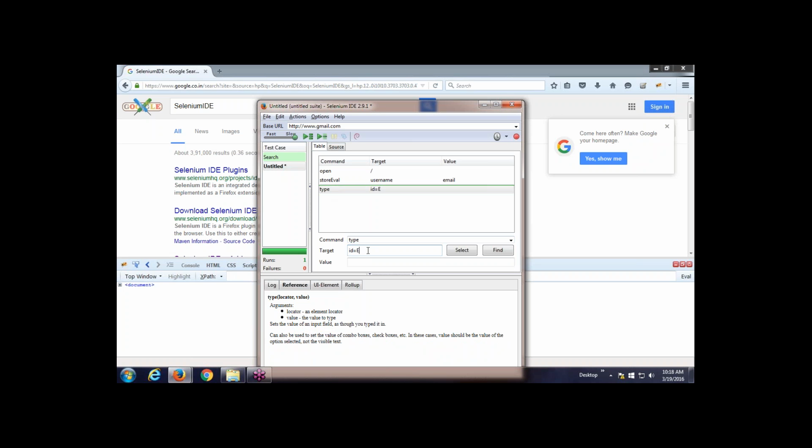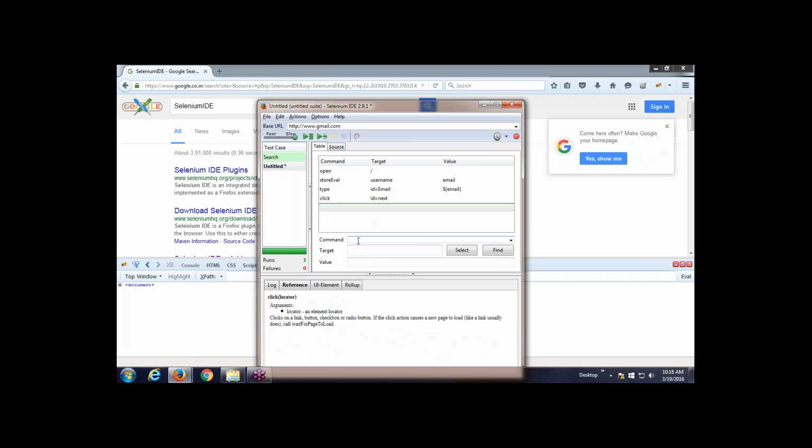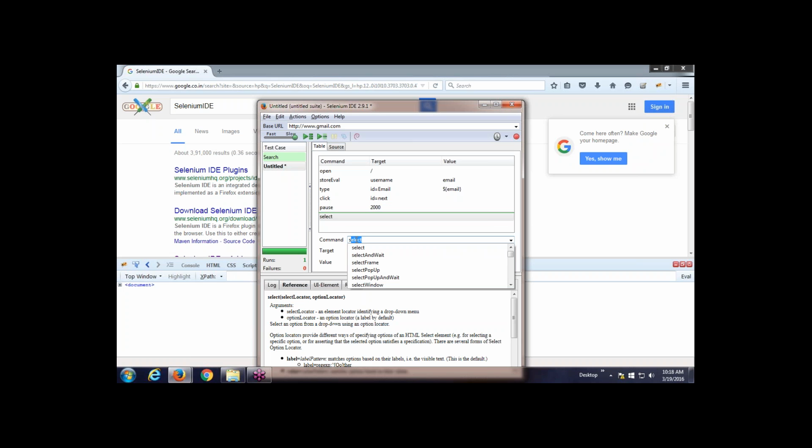Suppose it is email, we are using Gmail, then what will be our id? This is our id. Then what is our next function? There will be a click. Where would you like to click? The next button. So this is our next button. Then we need to pause for some time. Pause for 2 seconds. Then again we come to store eval.